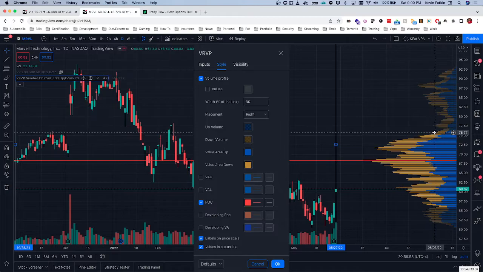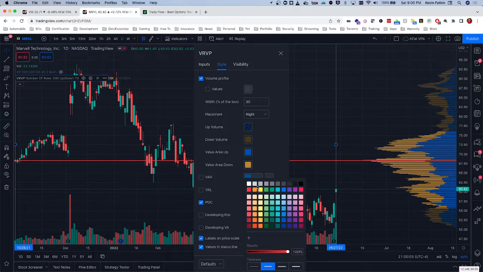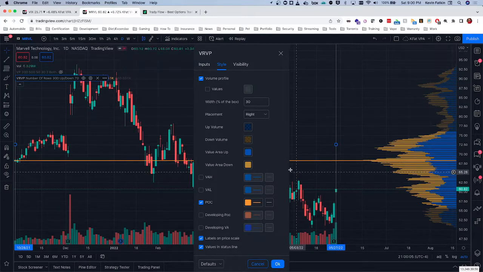Value area just shows the area where 70% of volume was conducted. The POC line, you can choose to change the color of that, is where the most volume was conducted in this visible range. And then up volume and down volume, which is kind of misleading. It's actually more bid volume and ask volume. One thing to note that a lot of people don't talk about: a lot of people just assume ask volume is buying volume. That's not true. Ask volume can also be a market sell, just like bid volume is not solely selling volume. That can also be a market buy. So those are things to consider there.